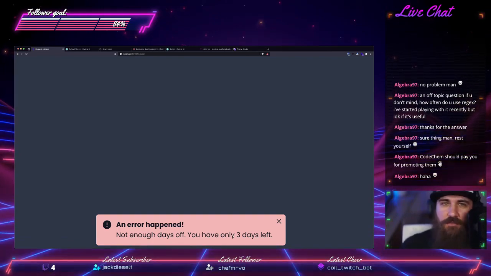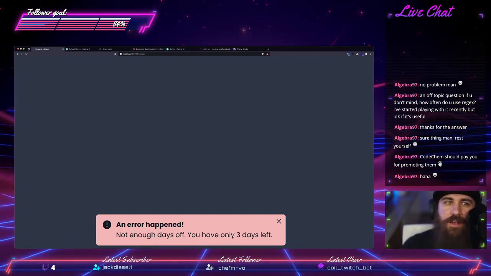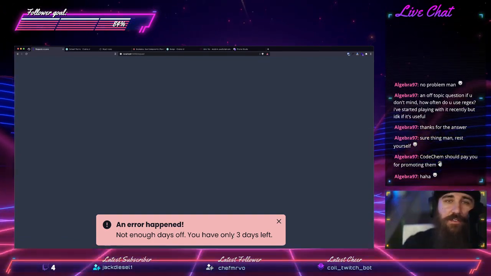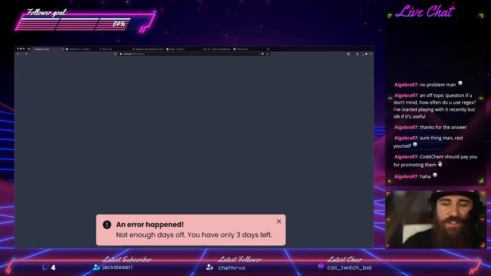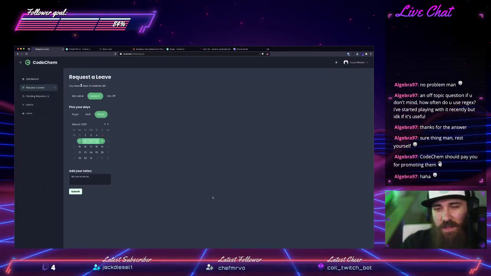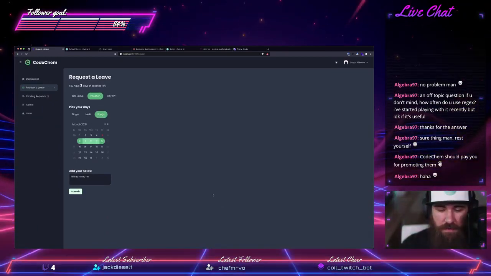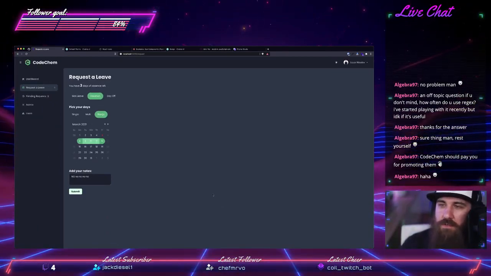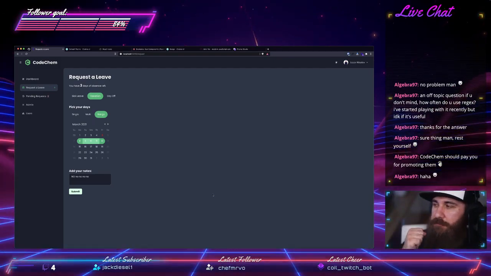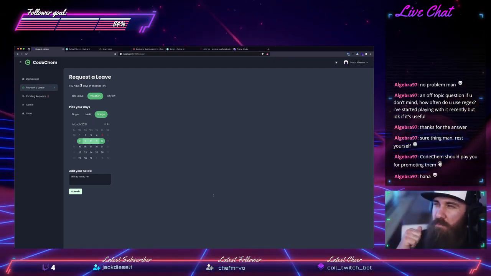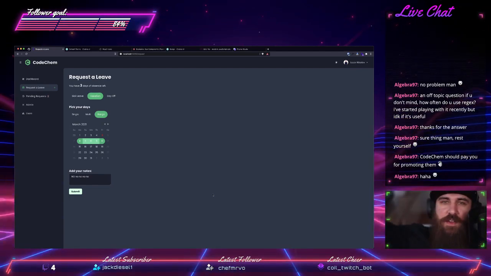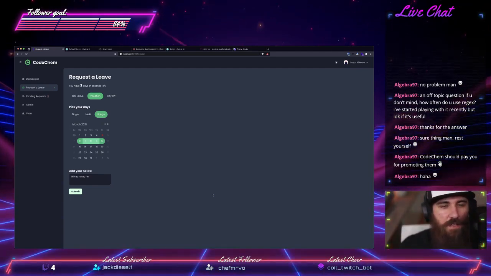Theoretically, we could allow this to happen, and we'd have a negative number for the days left afterwards. Some companies allow their employees to borrow days off from the next period, I guess, right?